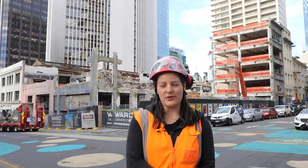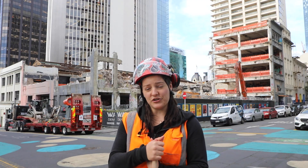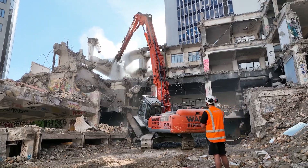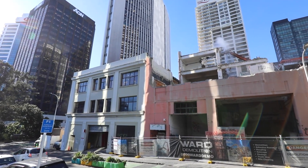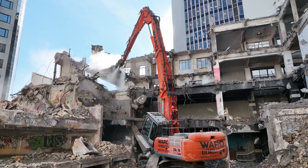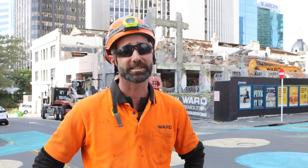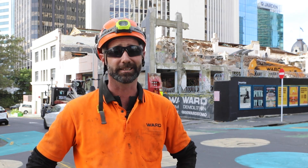Hi, I'm Bailey Ward, one of the operators here on the Albert Street job. As you can see behind me, we've just about finished the pink and grey building. We've had the high reach in here for the past week, getting all the high points of the building ready for the 50-tonne to come in and finish the job. All that's left is the three-storey parking building — this consists of a floor by floor down to the last floor where we'll move in with machines and finish the job. It's been a really exciting project. It was good to see the high reach come in and chew away at the building that had taken us months to get to that point.